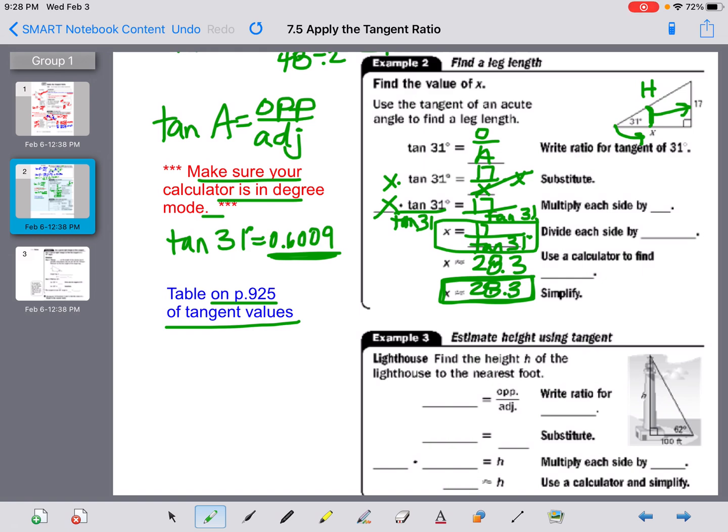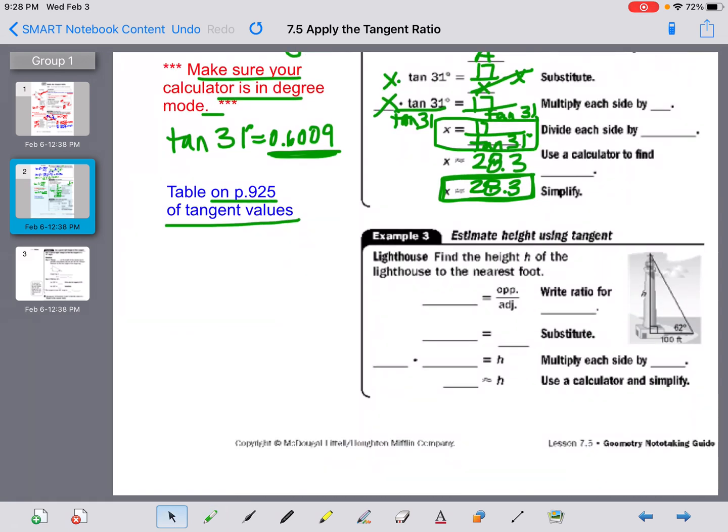Okay, so let's go down to our real world problem. For those of you planning on visiting a lighthouse soon, I know you're always curious how high that lighthouse is. And unfortunately, your measuring tape does not reach all the way to the top, nor maybe can you climb all the way to the top. So what's a way we can measure the height of a lighthouse that's been standing there for a long time if we can't climb it, and we can't take a measuring tape all the way to the top and measure to the bottom?